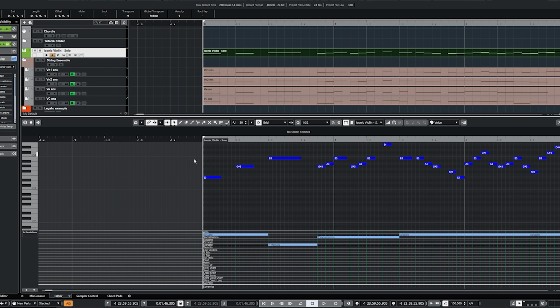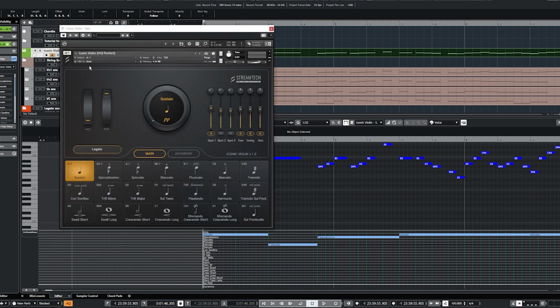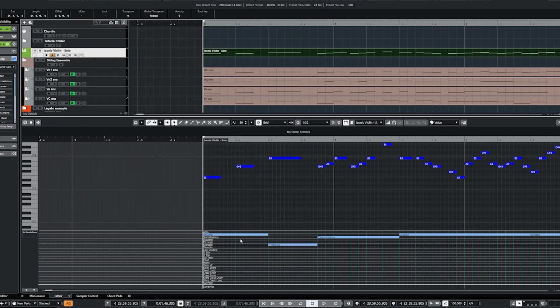Now, for those who are not familiar with Cubase necessarily, an expression map is the ability to create lanes that allow you to program in how and when you want to change articulations that are available. So the expression maps will programmatically trigger the right articulations at any point that I designate, and that's determined by the bottom lane down here.